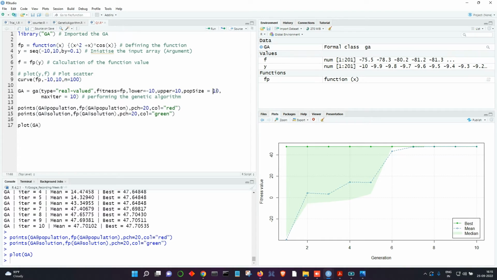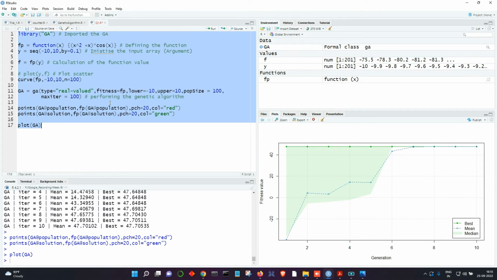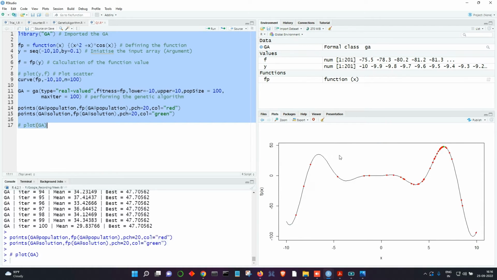But what we can do is use this problem to justify the use of mutation. Let me comment this, I don't want to see this. So if you can recall and tell me, Mr. Manohar, why did we do the mutation?